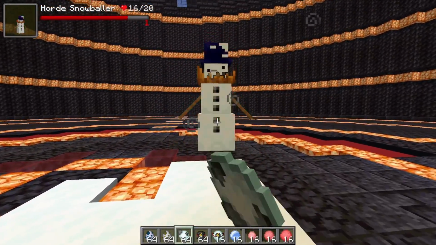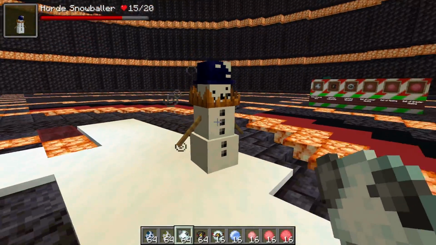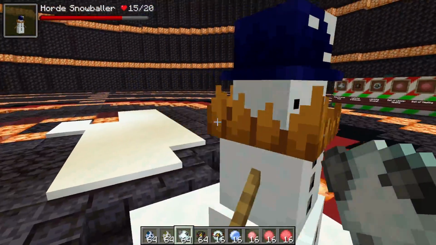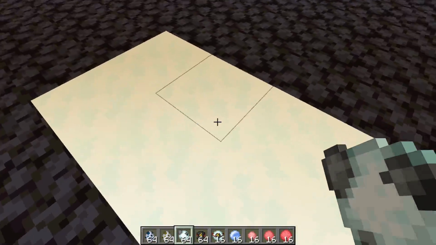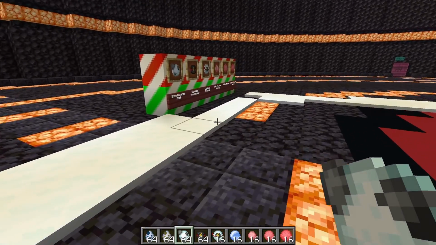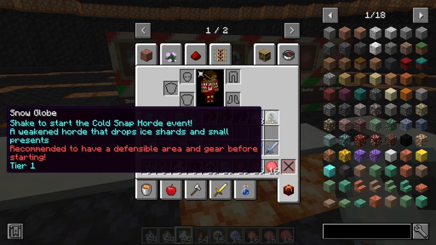So I'm giving him a taste of his own medicine, and you can see that now he has weakness and slowness. Bro, you know what? I'm gonna kill you with these snowballs. And there we go. The bro is dead, and he dropped a few more of the rocks and also the snow globe. And yeah, I didn't actually know that they dropped the snow globes.